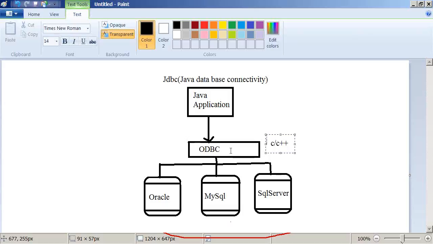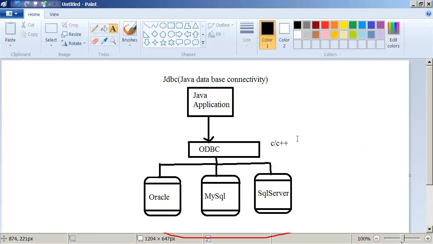The Java programs become platform dependent if you use ODBC. Still you can use it, absolutely. Even in Java 7 it is supported, but in future versions they are trying to remove this kind of connectivity. You can take the help of this layer, a simple piece of software in between your application and the underlying database software, which transfers your Java data to the database and the database data to your Java application. But this layer is designed in these languages, so if you use it within your program, your program also becomes platform dependent.